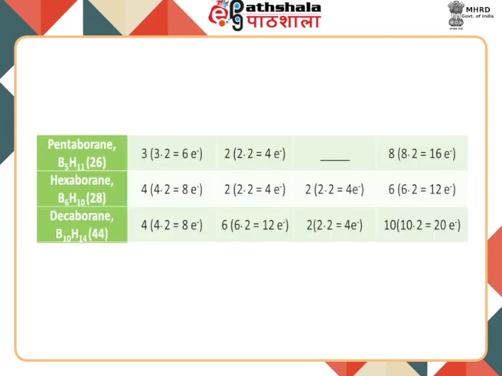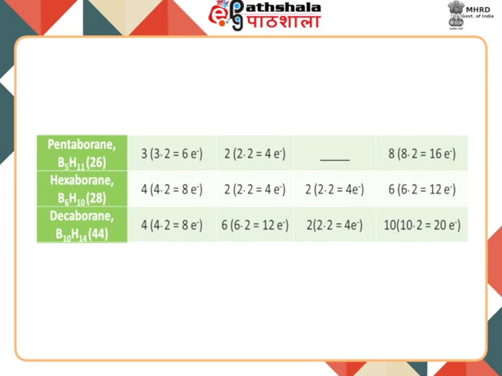This table is indicating the number and the types of bonds present in some of the boranes. Boranes, valence electrons, the bridging 3 center 2 electron bonds, and the closed BBB bonds. So, in diborane we have 12 valence electrons. The bridging 3 center 2 electron bonds are 2. In tetraborane, that is B4H10, there are 4 BHB bonds and there is no BBB bond.